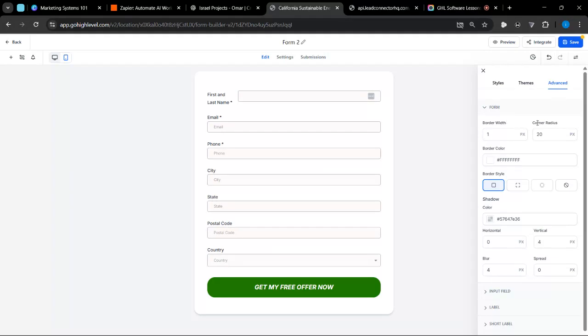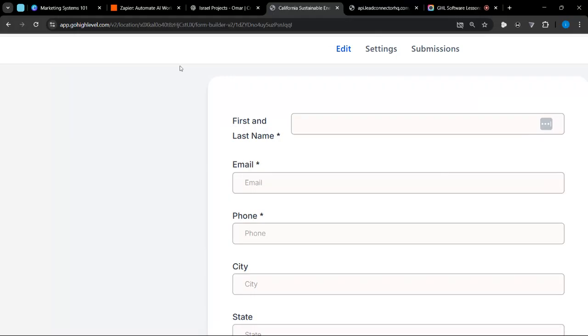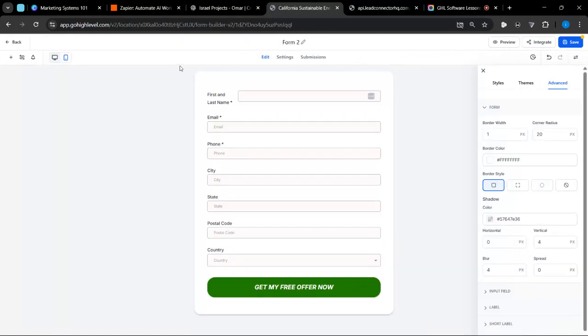So corner radius 20. If you're a mathematics student, you know what radius means, right? Sorry, radius is the line between the center of a circle and any point on the circumference. But either way, the radius here is talking about the edge, okay? Corner radius is rounding the edge. It's currently on 20. If I change it to 50, it becomes even more obvious. But let's just do like 10. 10 is just fine.